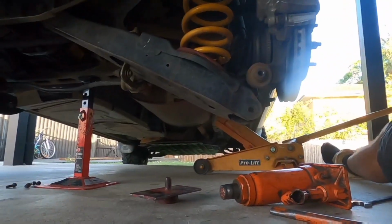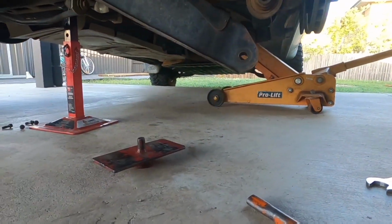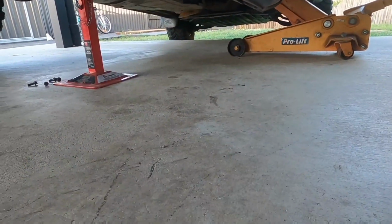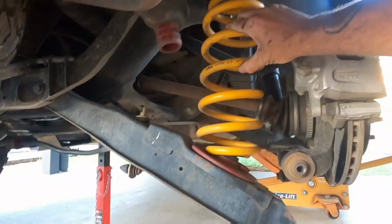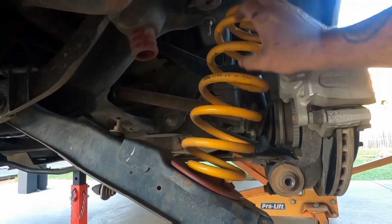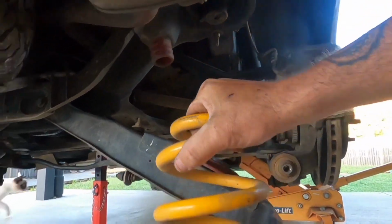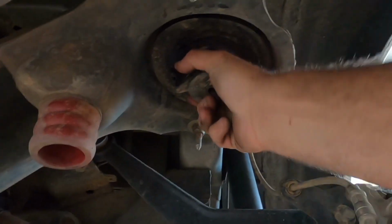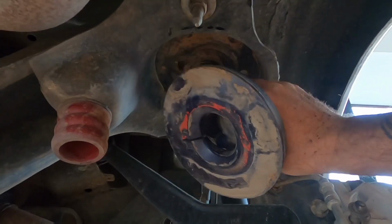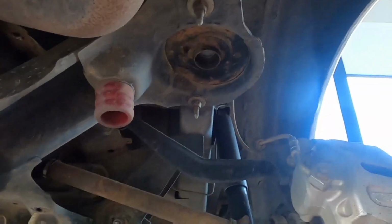Take the bottle jack out, all the way. Now you can see that spring is loose. So yeah, all you gotta do is push down, take the spring out. Remove your top spring seat. That's a Super Pro one, obviously. Factory ones are just rubber, and I've got an urethane on the bottom.